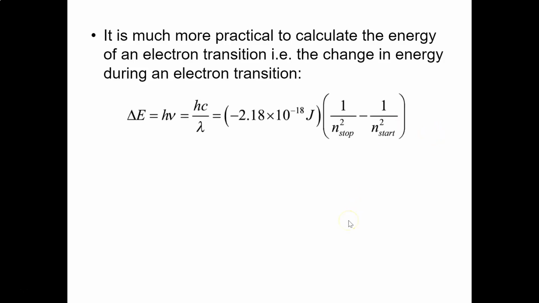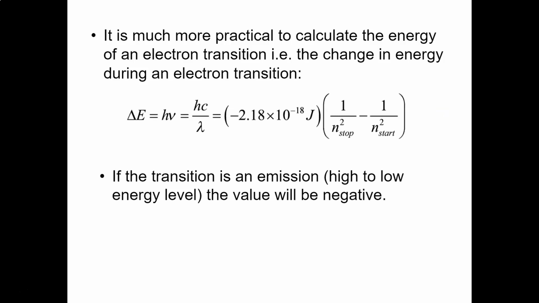So that equation we're going to modify a little bit. So we've got the Rydberg constant along with Planck's constant and the speed of light, times the transition between two energy levels, is going to give us our delta E. So it's the equation but modified a little bit to give us something more useful, because we can see the transition via a color and then we can measure the energy of that transition.